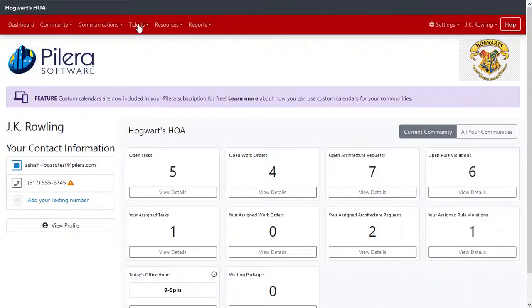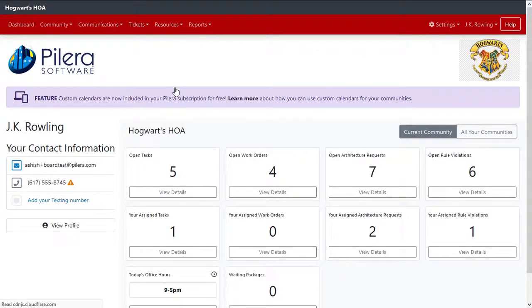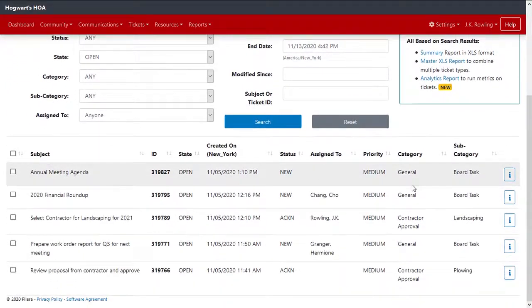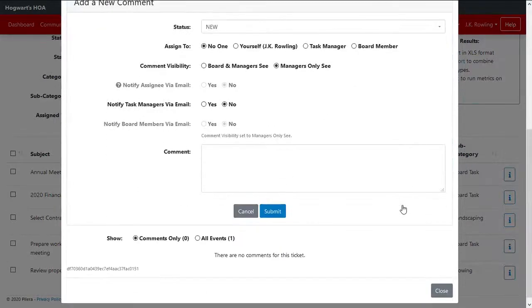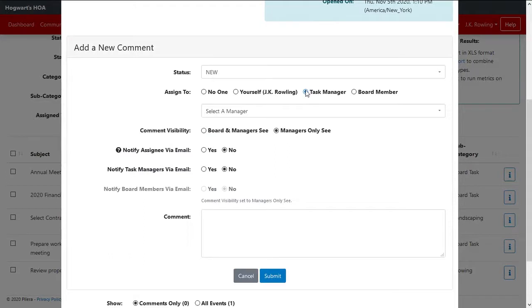Apart from architectural requests, the other big piece of the Board Plus product is the Board Task Management module. This module is almost identical to ACRs except for its purpose of tracking action items after board meetings. Pilera has created a specific role called Task Admin. The manager or managers that have been assigned this designation will receive notifications if the board has specifically assigned it to the task manager in the ticket. These tasks also have no connection to individual units. Therefore, they are not visible to anyone other than managers and the board.